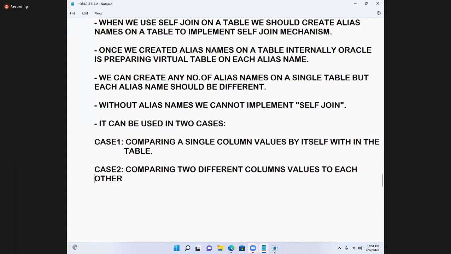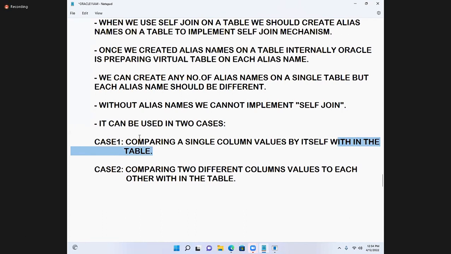So in both situations, guys, either single column comparison or multiple columns comparison, whatever you want to compare, the comparisons happen within one single table only. That's why I said within the table, not with another table.